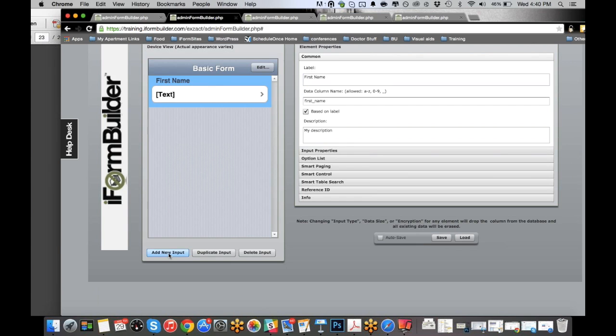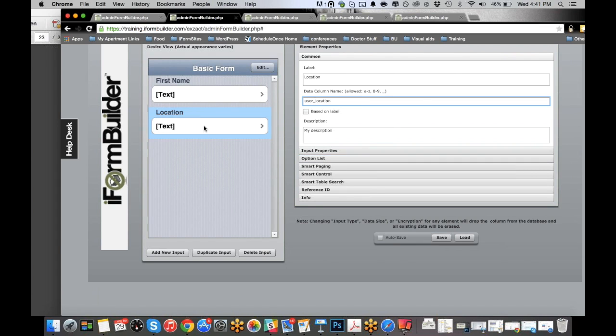Underneath that, I want to add a new input. For this new input, let's add the location widget. So I may want the label to be location. Now again, sorry about my spelling, but I know that's a term that's not database friendly, so I'll uncheck the based on a label box for the data column name, and I'll change this to either user location, location 1, whatever it is that you want.